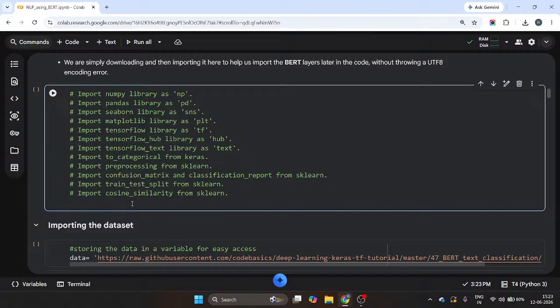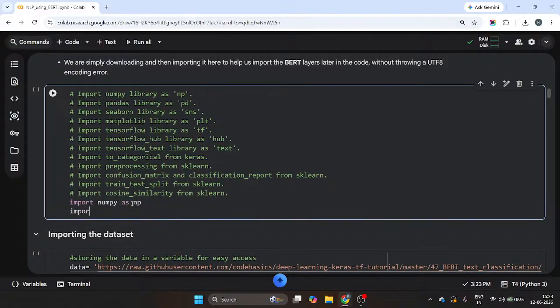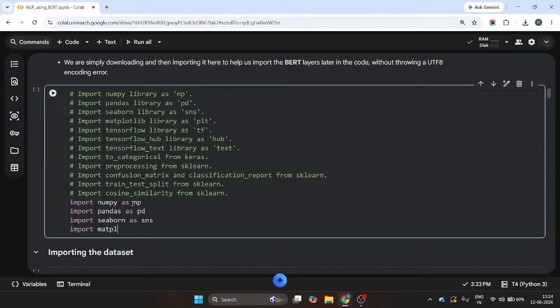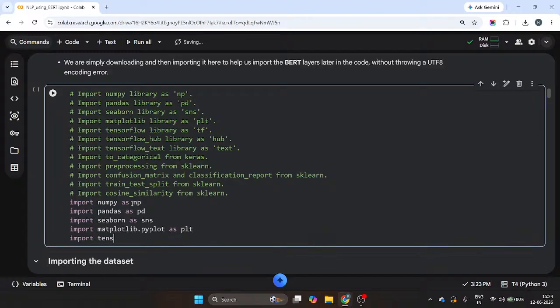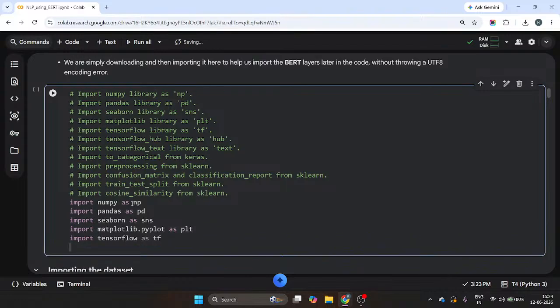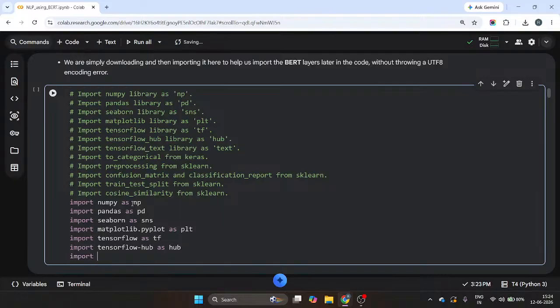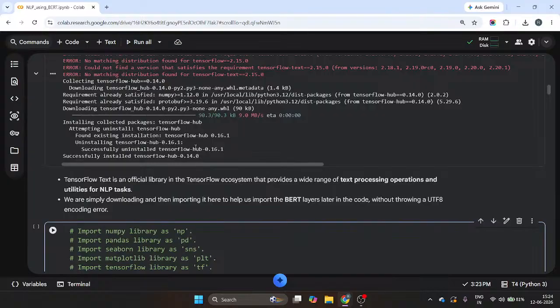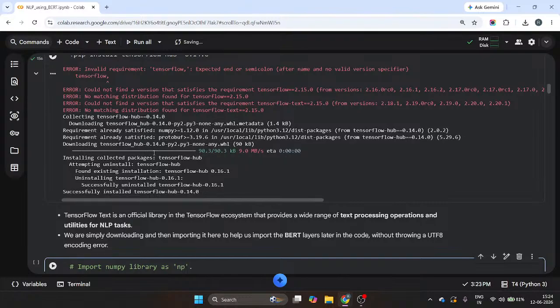Now import numpy as np, import pandas as pd, import seaborn as sns, import matplotlib.pyplot as plt, import TensorflowFlow as tf, import TensorFlow hub as hub. Where is TensorFlow text?